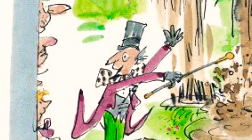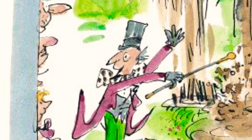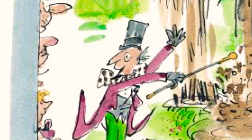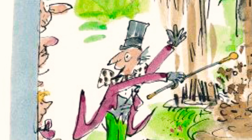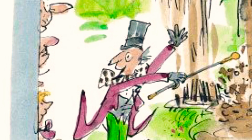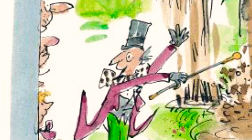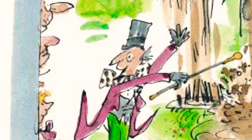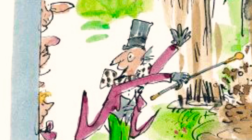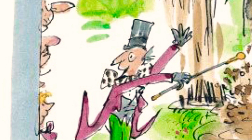And do you like my trees? He cried, pointing with his stick. And my lovely bushes? Don't you think they look pretty? I told you I hated ugliness. And of course they are all eatable, all made of something different and delicious. And do you like my meadows? Do you like my grass and my buttercups? The grass you are standing on, my dear little ones, is made of a new kind of soft minty sugar that I've just invented. I call it swudge. Try a blade. Please do. It's delectable.